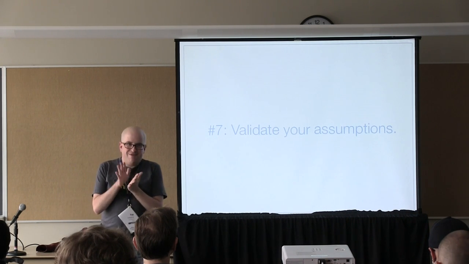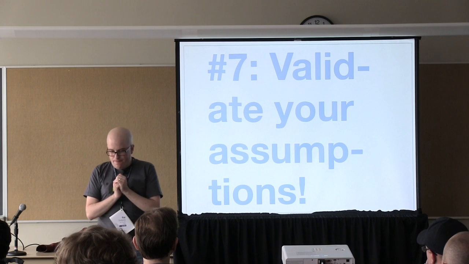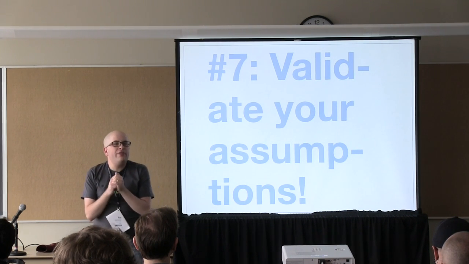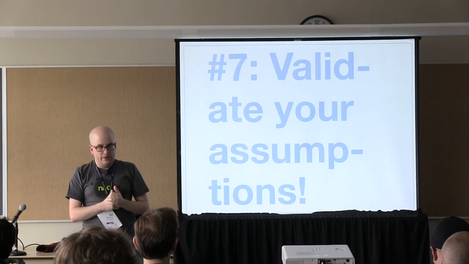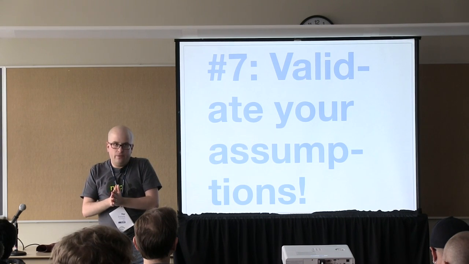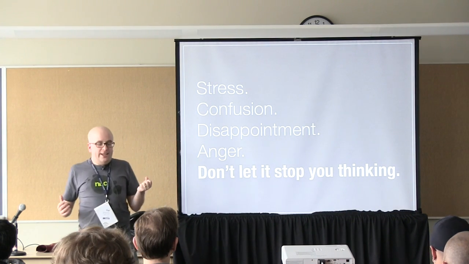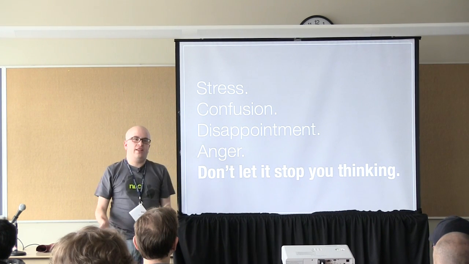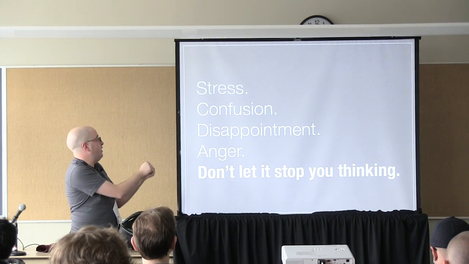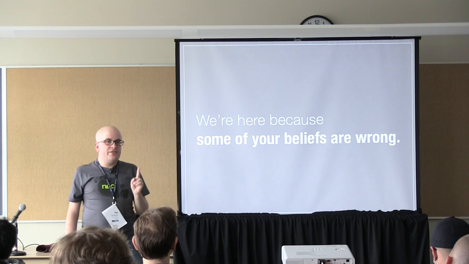Number seven is validate your assumptions — and this is absolutely the really big one. This comes down to the psychology of debugging. You've got some code, especially if this is a bug that comes up in production or fairly late after you've coded it. You think you know how your code works, you've been working with it for ages, it's entirely laid out in your head — and suddenly this bug that makes no sense comes along and smacks you in the face. You get a whole load of adverse reactions, especially if you're under time stress. You need to get yourself out of that rut, because you have a whole load of assumptions about how your code works, and at least one of those beliefs is wrong.